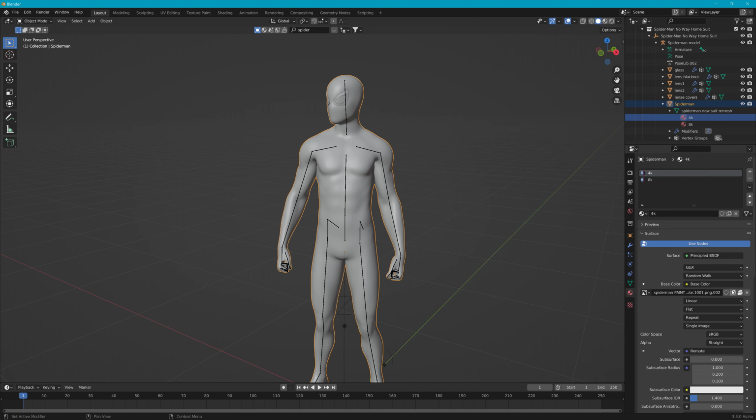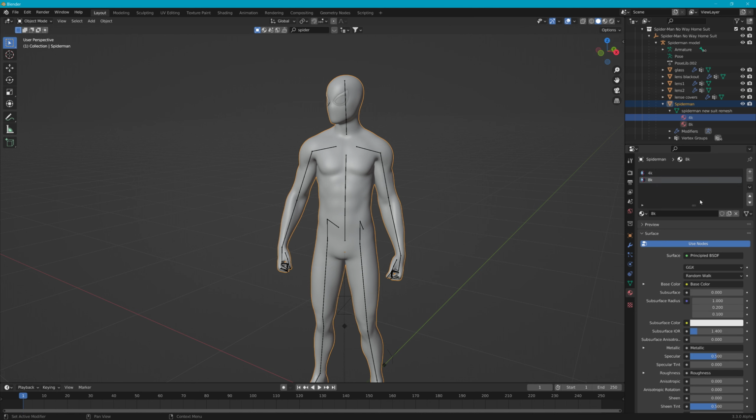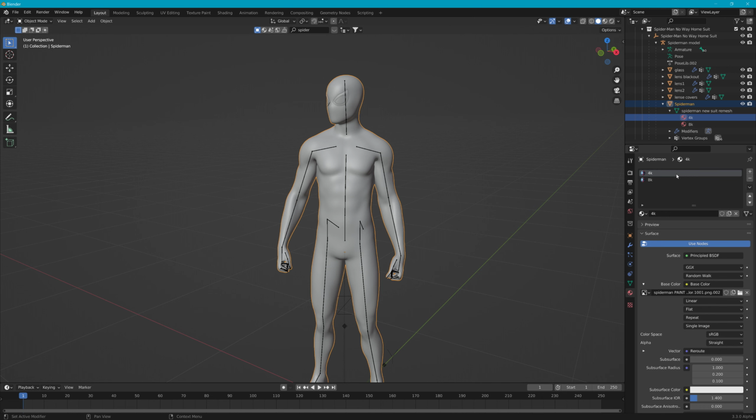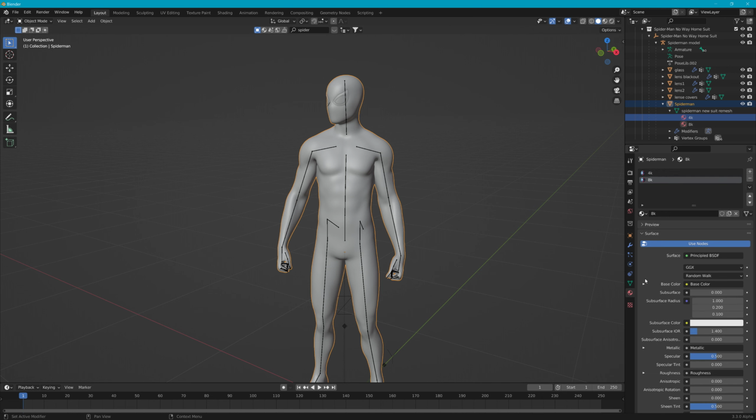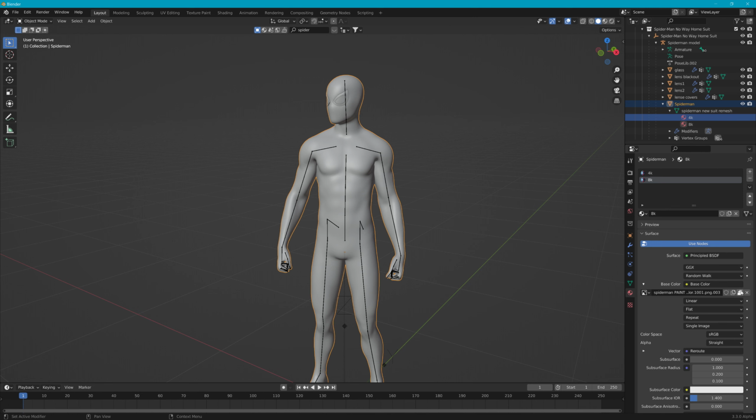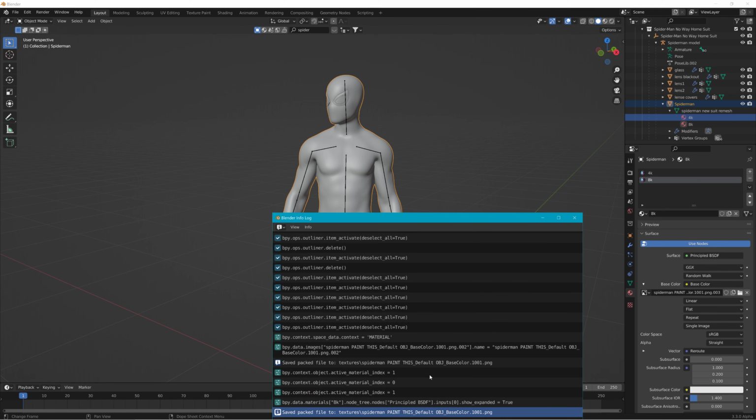See, the thing is, these textures got to go. I got these packed too. Unpack item. Write file to current directory. Overwrite existing file. Save to texture, Spiderman. Alright, let me do that with the other one too. Oh, that one's already unpacked. I don't know why they get packed sometimes. This one's packed too. I couldn't quite tell you exactly why.